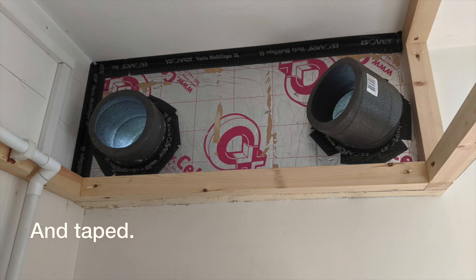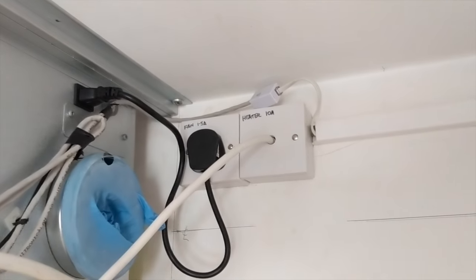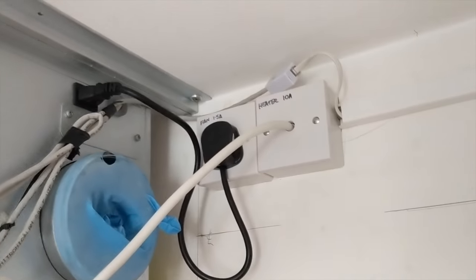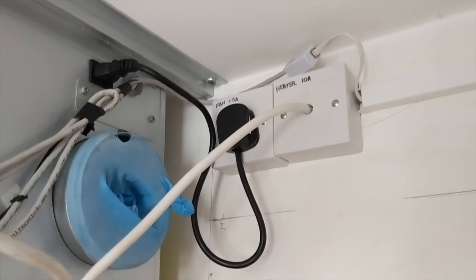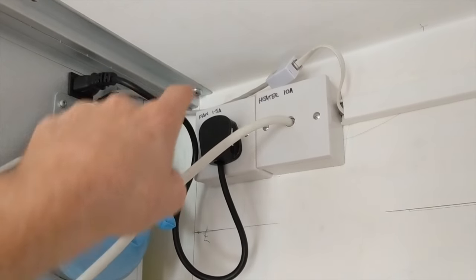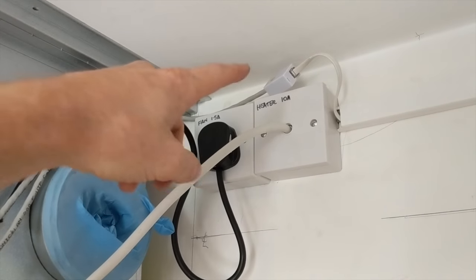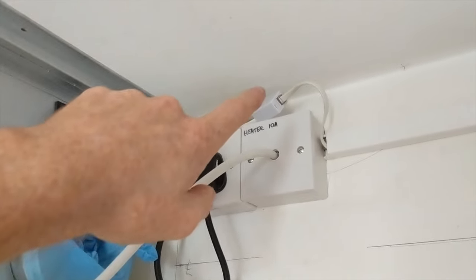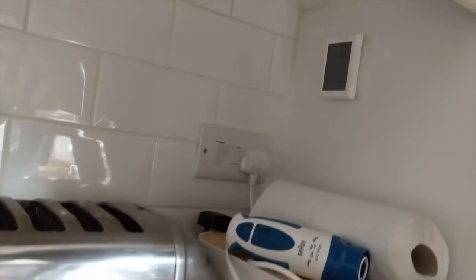Ducts are in and foamed. I've prepped all the wiring before I put the ducts in the way. We've got power for the heater and for the frost protection, which is the heater here, and for the fan just on the 1.5 amp. The control wire is an ethernet or phone connection with power and that just goes down, dropped below the fridge, and then I put the controller down here.